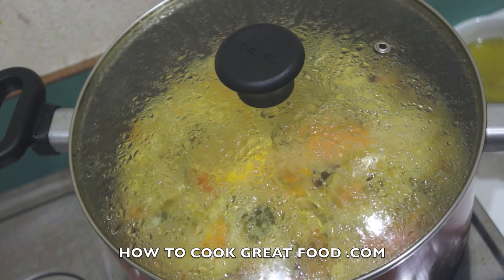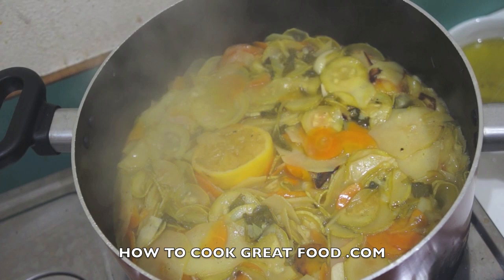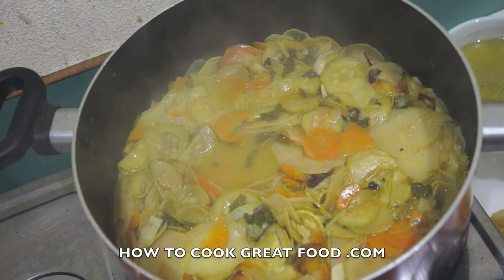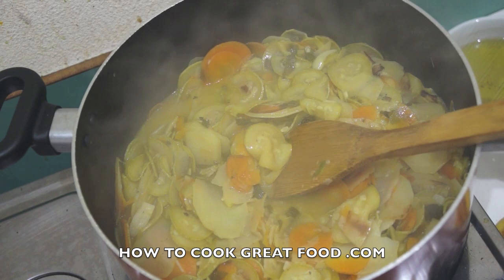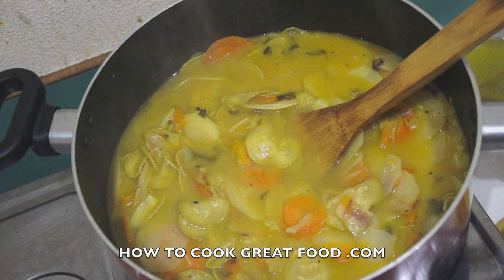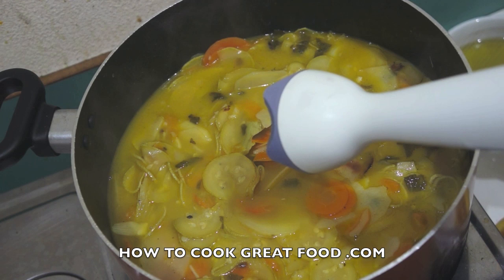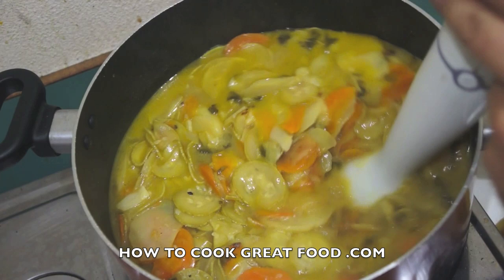Okay, off goes the heat. Let some steam out — there are huge amounts of it. First thing we need to do is fish out that lemon, as it's not going to liquidize well at all. The vegetables are really beautifully soft. For sure I'm going to need to add some more liquid, which I'm doing right now. I'll use a stick blender — you can also use a food processor. Let me get on with that and I'll be back in a moment.